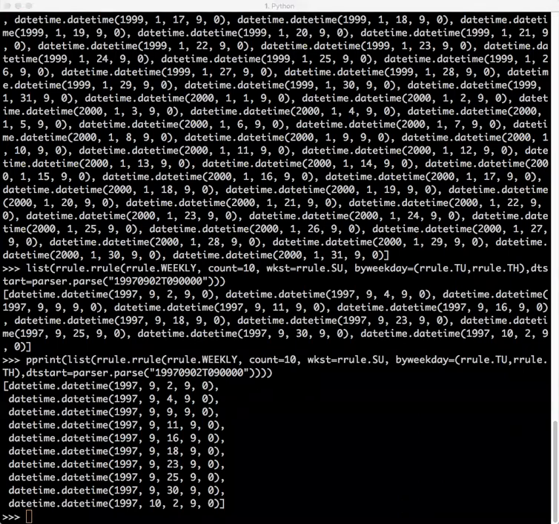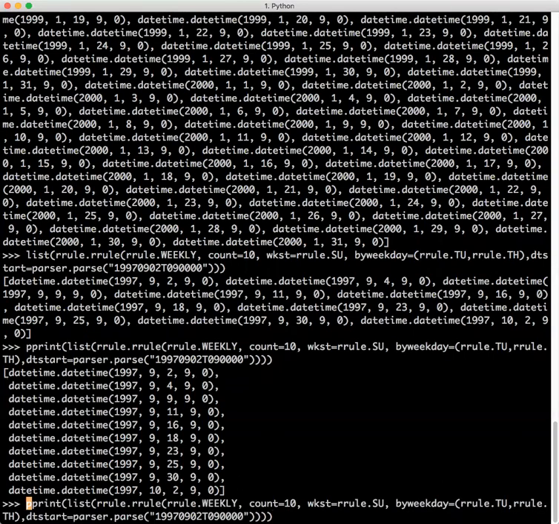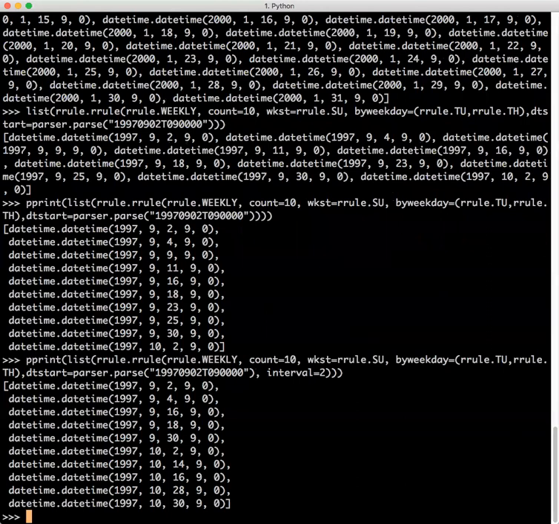We could also add in an interval count. I think this goes right here. Interval. And we'll set that to 2. And then it's the same thing, except that it's Tuesday and Thursday, skip a week, Tuesday and Thursday, skip a week going forward.